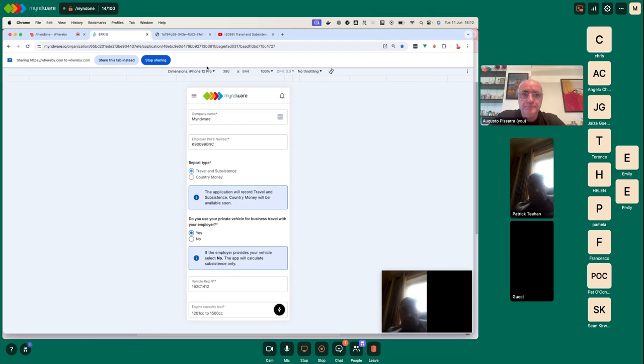So if they go to the first site and it's only 3 or 4 kilometers away, they won't get it, which is already in the app. But once you're 8 kilometers away and you come back within the radius and you're going to the next location, as long as the location is more than 8 kilometers away, you still get it. But if you return to your base in between a job, you won't get it.